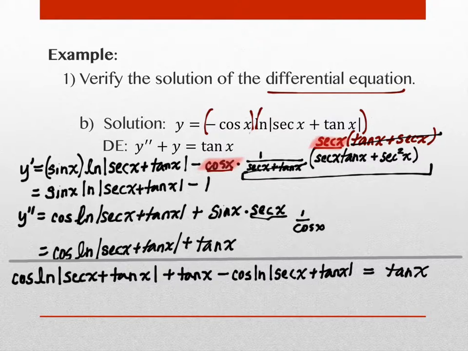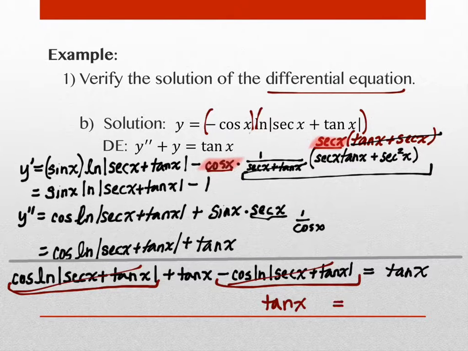So what do you see? Yeah. This and this are the same with opposite signs because we did some cool trig stuff involved in there, right? We did the derivative twice so that it came back around. And so they add to 0. And I'm left with tangent of x on the left. And of course that equals the same as the tangent of x on the right.